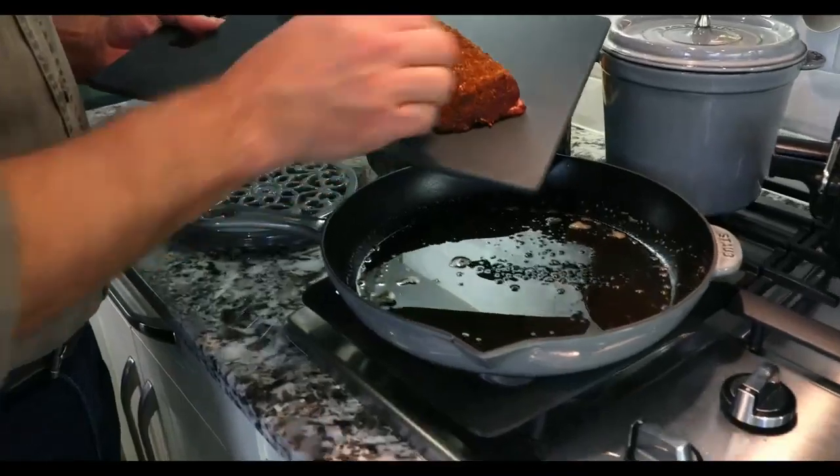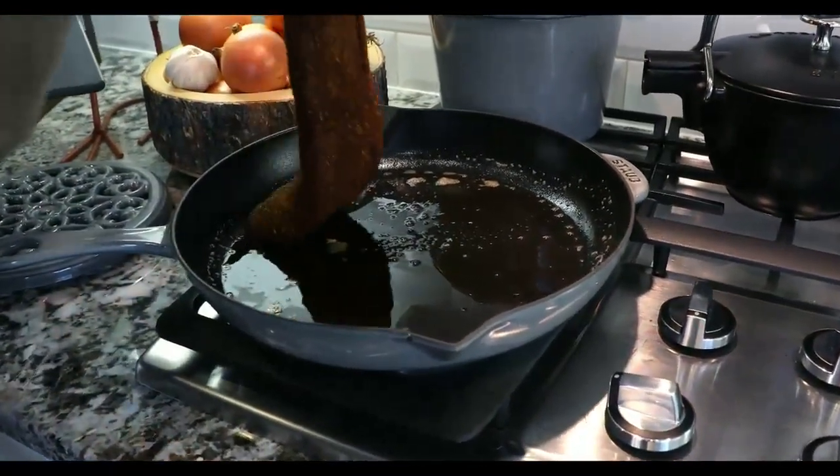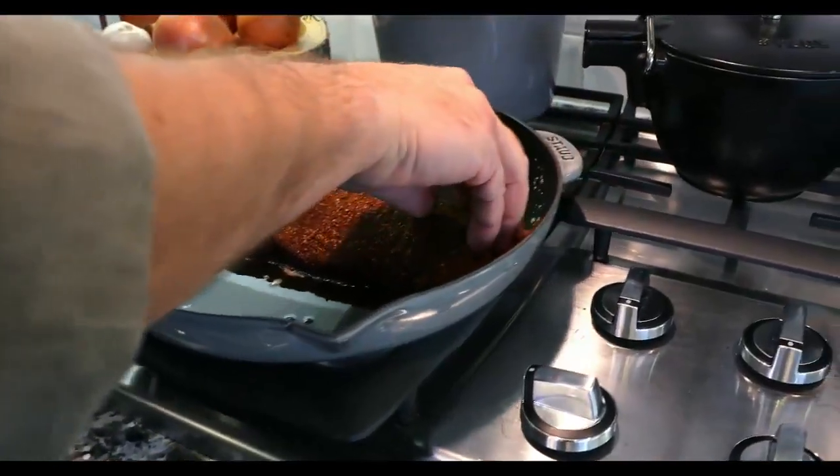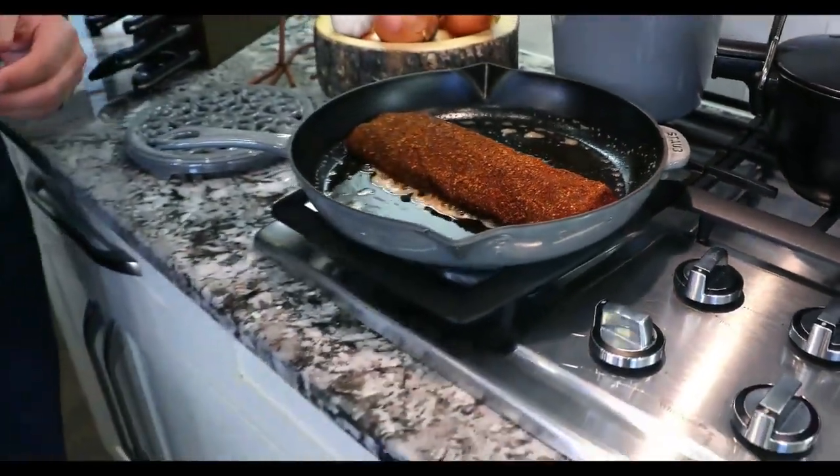Look at this beautiful spice rub. I'm gonna gently lay this down inside the pan, sauteing it so that both sides are nice and golden brown, and then I'll pop it in the oven to finish it up.